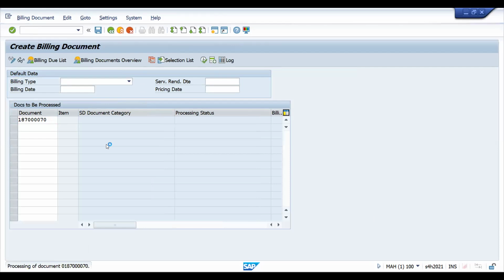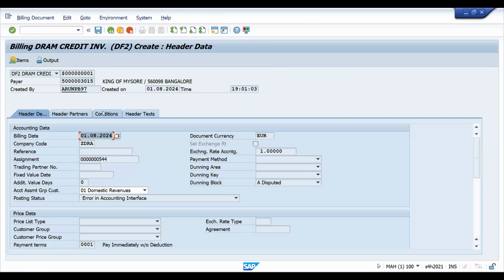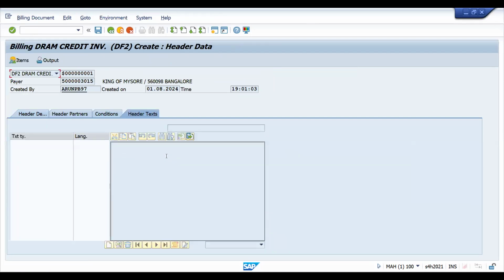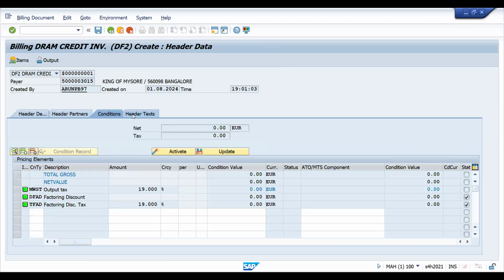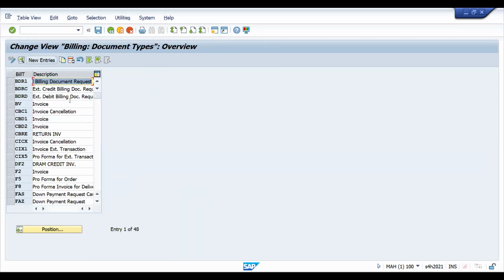So this is the billing document where I'm supposed to create it. Why is this net value coming 0? I don't know. Let's check this. Go to the header text. So it is not copied. Okay. I have a reason why it is not copied. I will show you. This is the thing you have to learn from here. Good that we got an error.